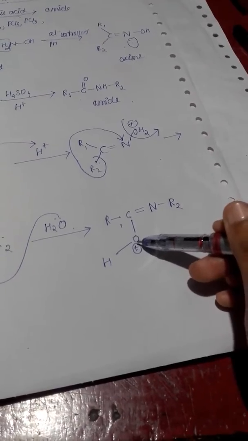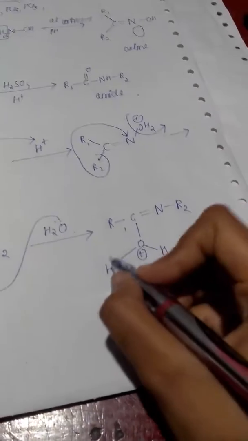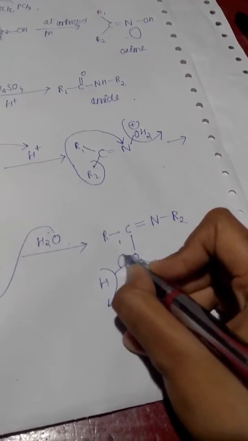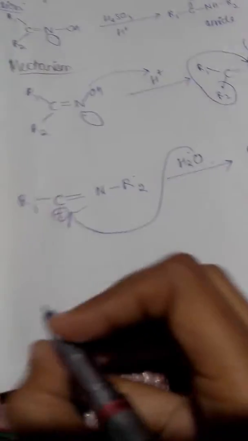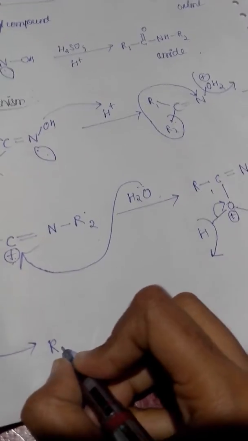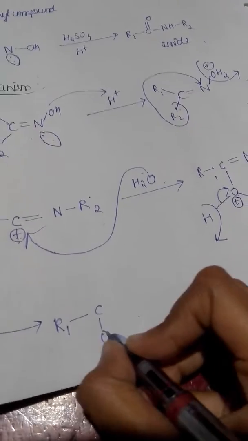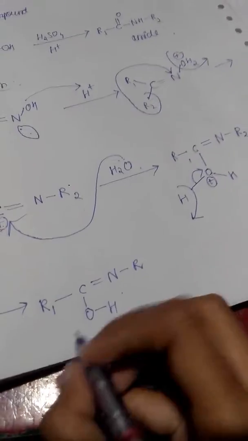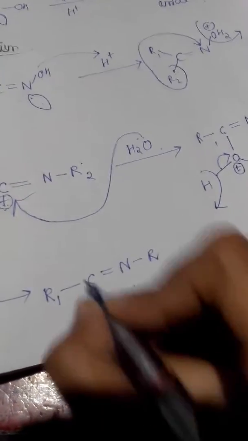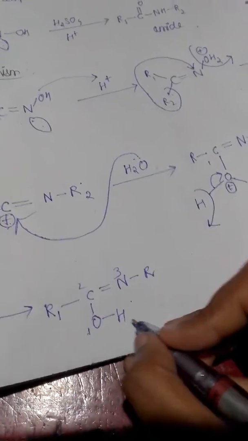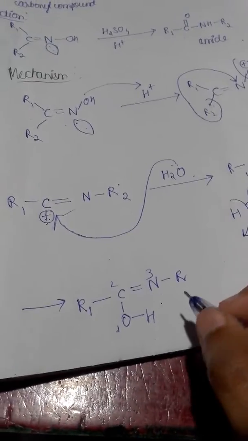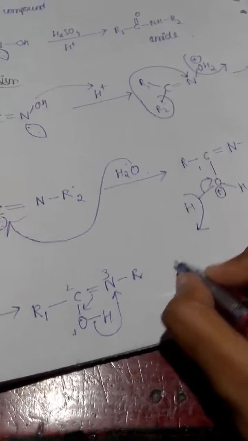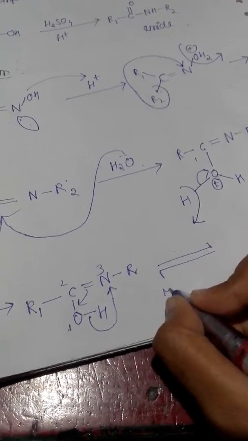So this is the electronegative atom and it cannot bear the positive charge, so definitely this hydrogen will leave and then this bond shifts over here. As a result what we get is R1C, here will be the oxygen, this is the hydrogen, no more positive charge over here, this nitrogen, and this. So you can see I can just name it like 1, 2, 3, all right, and then a reaction takes place, tautomerism takes place, and then this hydrogen shifts over here, and this bond breaks and shifts over here. As a result I can just write that tautomerism is taking place.